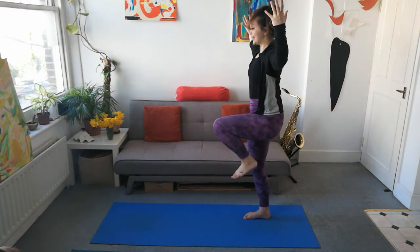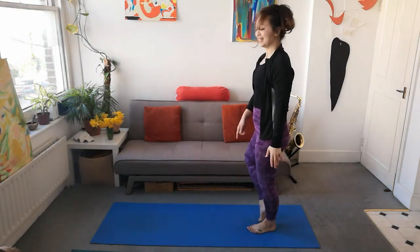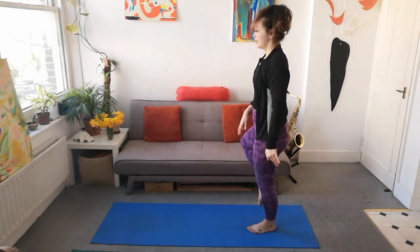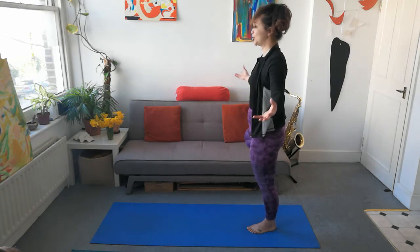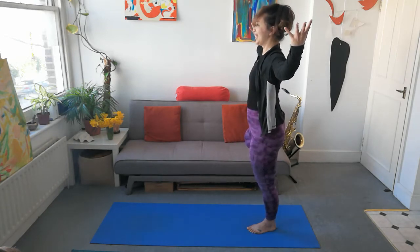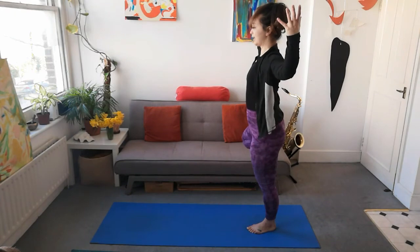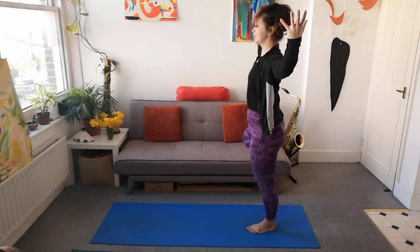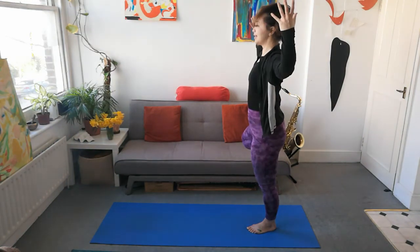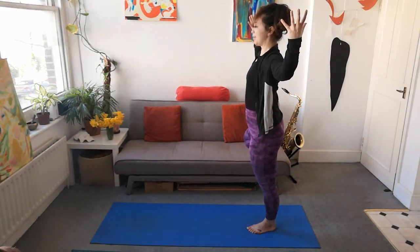When you're ready, let go and step down. Left foot, arms release. Right knee out to the side. Heel can be on the ground. Shin or thigh. Once you've found your tree, fingertips broad, everything really spacious and just growing naturally out and open. Again, let's let it take up all of our focus today. That soft gaze ahead, the rooted foot, the rising spine, open hip and full breath.